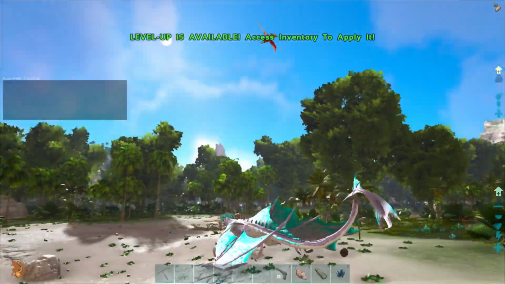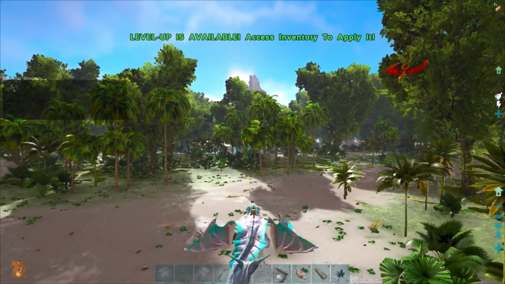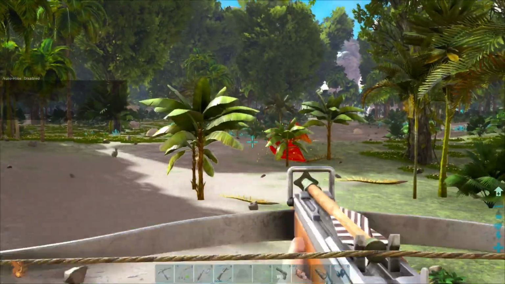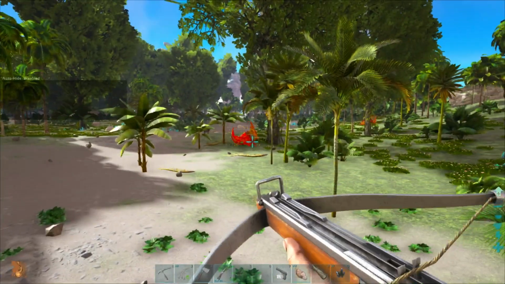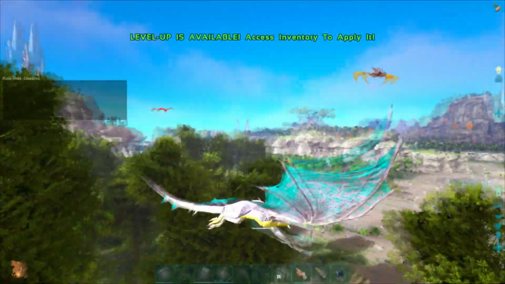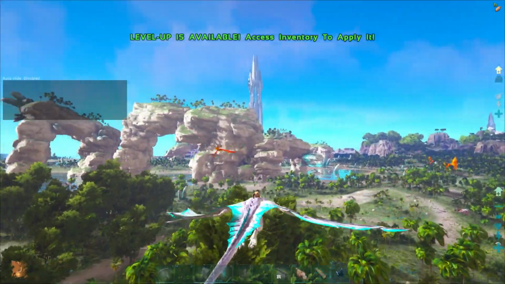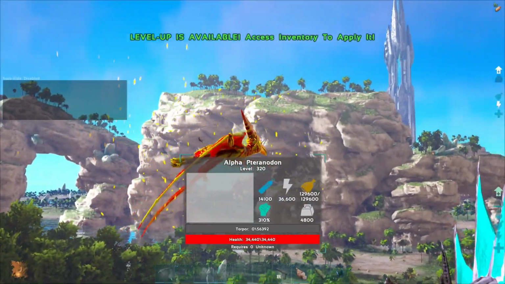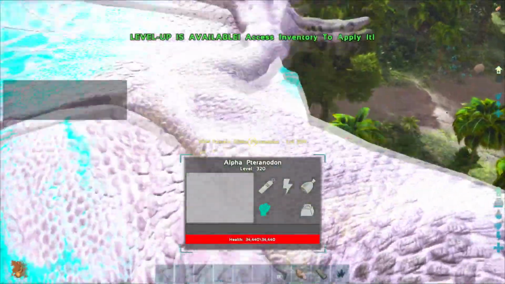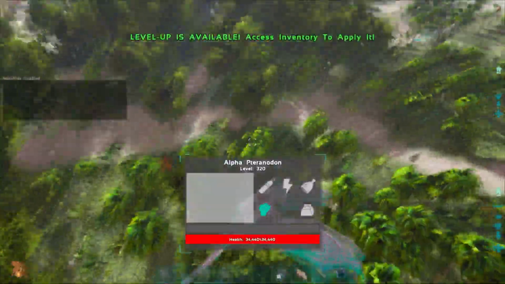I want to see how much torpor my crossbow does. I don't think it's going to be anywhere near enough to tame this thing. I really am probably going to need... Okay, wait. Got it. Alright, now quick, get out of here because the thing's going to chase me. Probably. No, it's not. It's running away. Okay. Alright, that's good. We can see how much torpor I'm doing. Zero? What? Surely that's not right. Zero torpor.